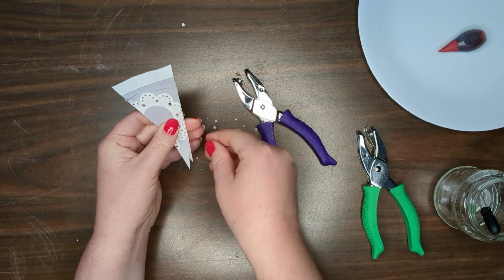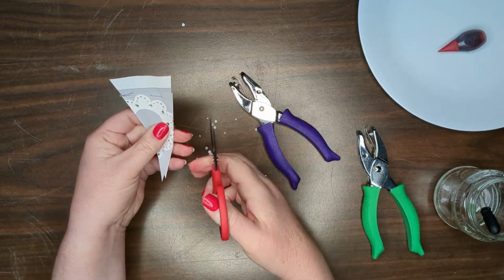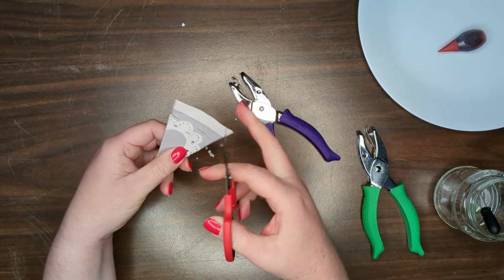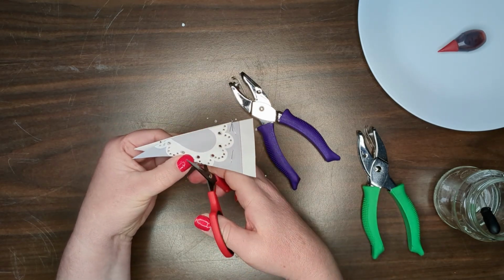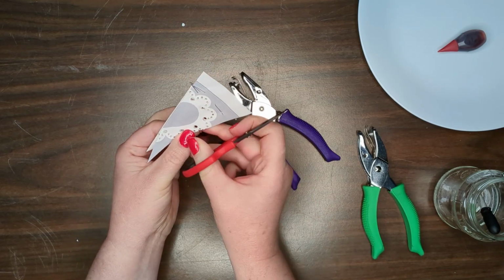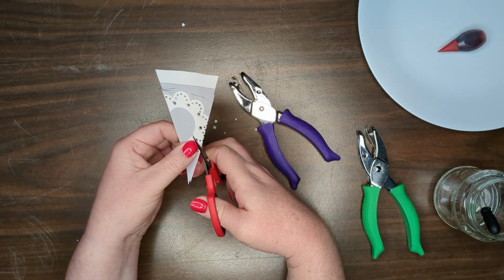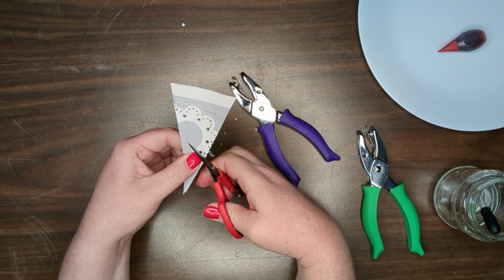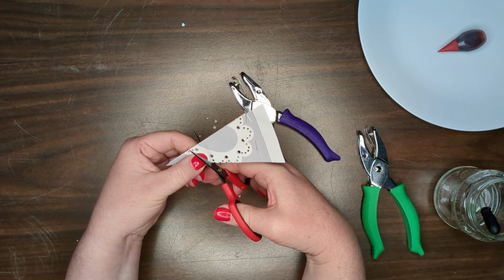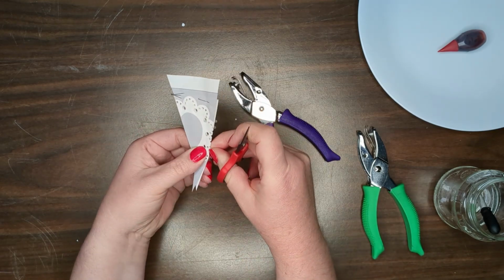Okay, so there we go. And then I'm just gonna go ahead, there's a few teeny little triangles here to cut out. Now if you didn't want to use a coffee filter, you could always use wrapping paper for this. It's just up to you. Newspaper also works great. Just make sure whatever you're using, you're able to punch through all 12 layers of the paper.